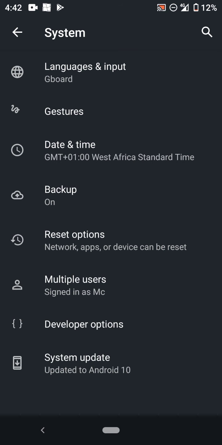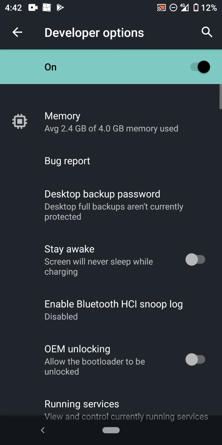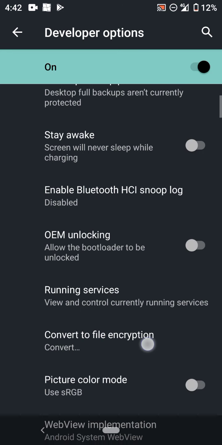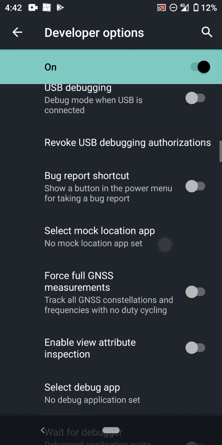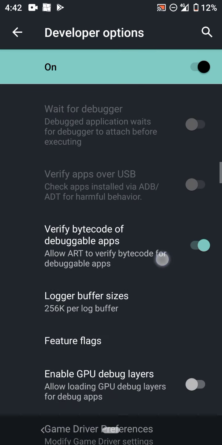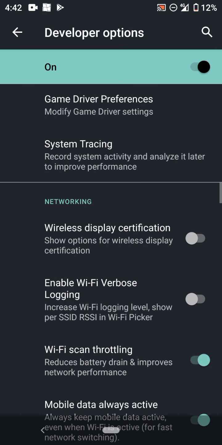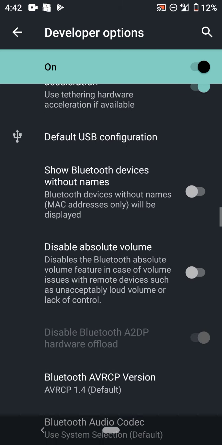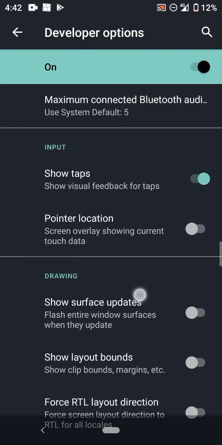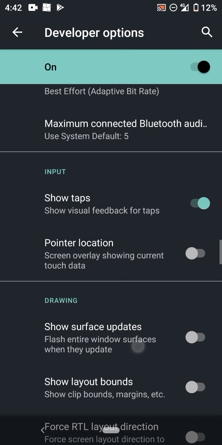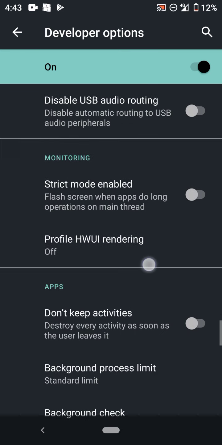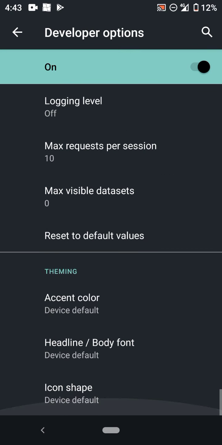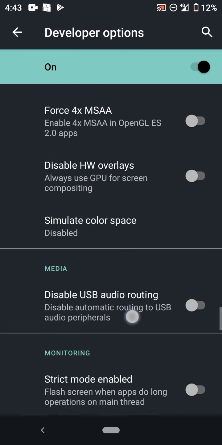But if you want to learn how to activate your mouse pointer, you click on developer option, then you scroll down carefully. You scroll down, there's something you would look for. Just keep scrolling down. There's something you're going to look for, and I've forgotten the name, but when I see the name, I'm going to call it out so that you can know it. Yes, you scroll down. Now, there's something you are going to look for.